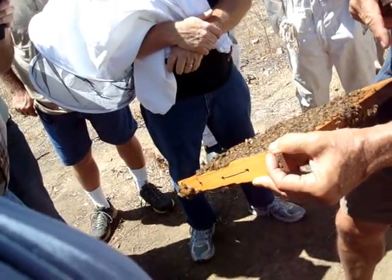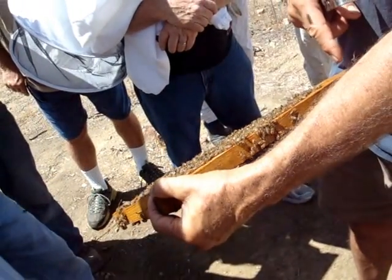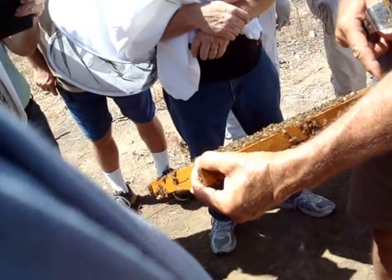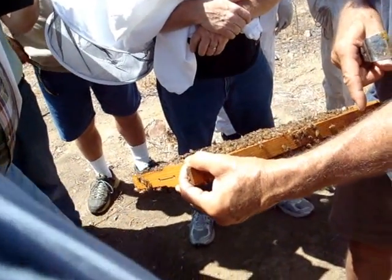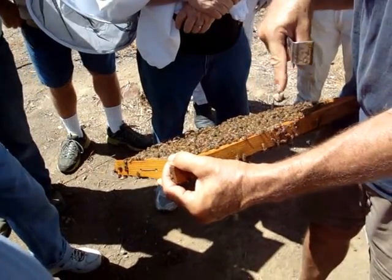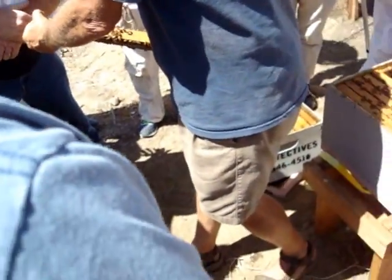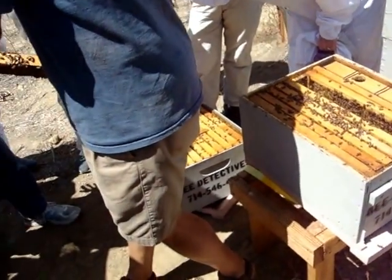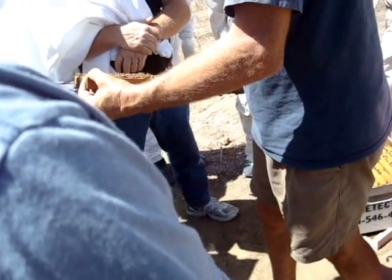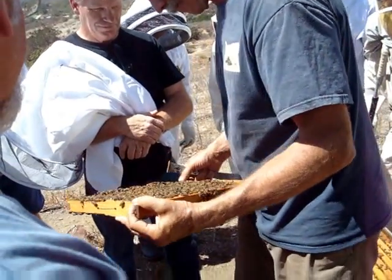Can you all see the deformed winged virus bee? Near the top of the bar, don't point at it, or you take away the joy of discovery from everybody else. That's varroa induced? That's virus induced, which is an indication of varroa. So it's right under my finger, this area. Can you all see the bee with the deformed wings? Right under my finger area. At what age or at what point does a deformed winged bee decide to leave the hive? Soon. She'll walk out soon. This one actually is going to decide really soon. Okay.